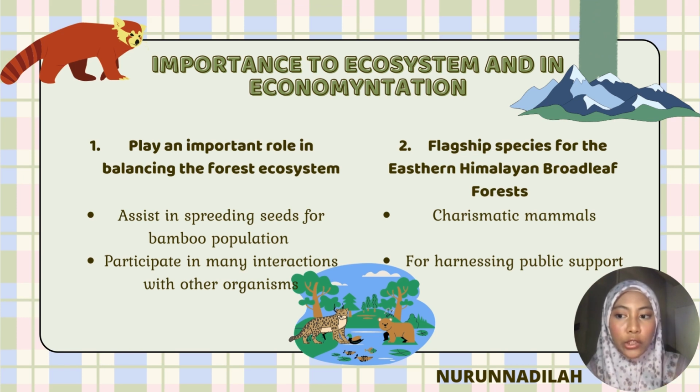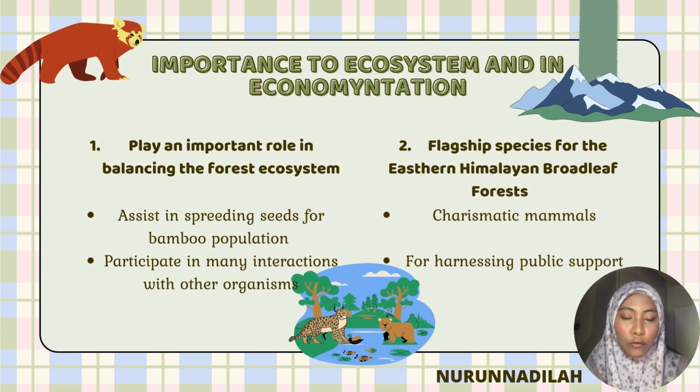As we know, red panda also climbs trees and swings, which in this way helps to further disperse the seeds. Next, red panda usually participates in many interactions with other organisms. First, they are predators to small birds, insects, and small lizards. Also, they serve as prey for snow leopards and clouded leopards.